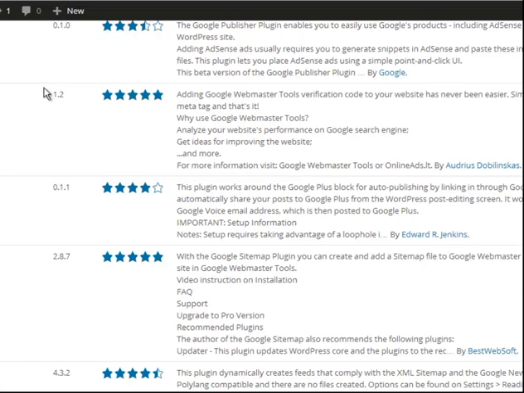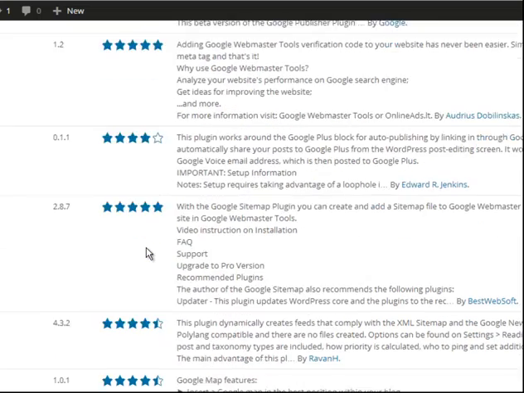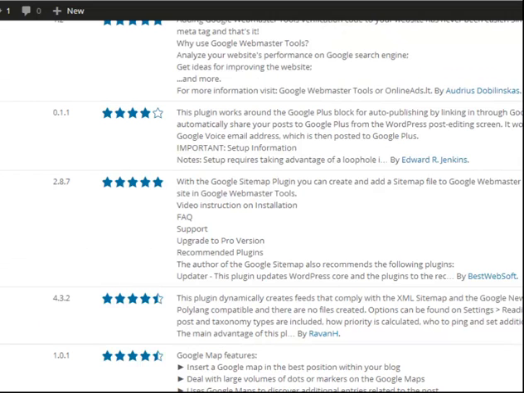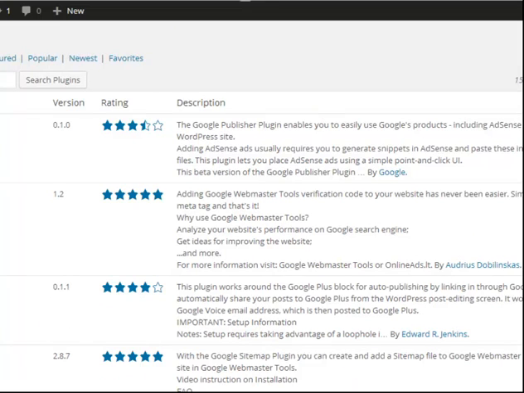So look at the star rating of some of these. Many of them are going to be free. Many of them are going to have premium versions as well. That's the free entry level. So firstly, I'm going to want to install the Google Webmaster Tools. And I probably will look at the Google Publisher one at some point, but I haven't used that on any of my new sites, but as it's been done by Google, it looks like it's a good one to do anyway. In fact, why don't we?